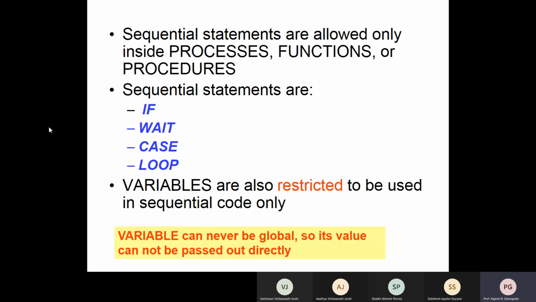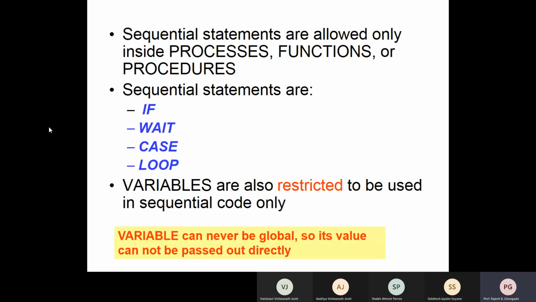Please remember this. Very important. Sequential statements are allowed only inside the process, functions, or procedures. Sequential statements, what are they? If, wait, case, and loop.